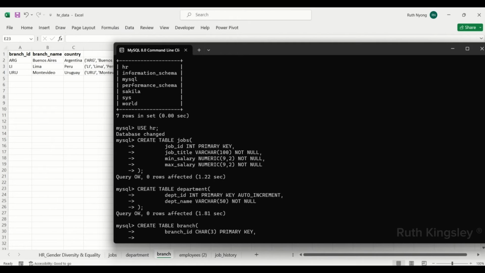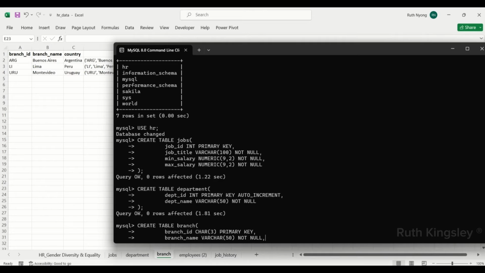Then I'll indent this and type the branch name for the second column. So for the branch name, we're going to use a varchar. So varchar should be 50, and it should not be null. It shouldn't have any null value.